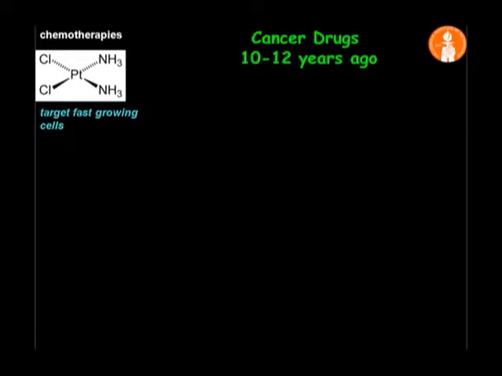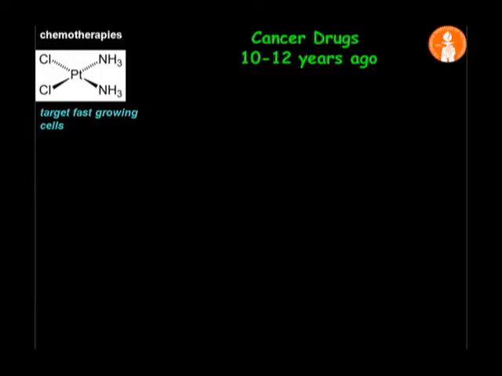So, drugs. If we look at cancer about 10, 15 years ago, pretty much the only thing that was available in terms of drugs were things like cisplatin. It's a very simple molecule like this. It's got two chlorines on one side, two amines on the other, and a platinum in the middle. And it just targets fast-growing cells, meaning that it pretty much kills anything that's growing, but it kills the fastest growing ones the quickest. And that's why you have hair loss. These are toxins.